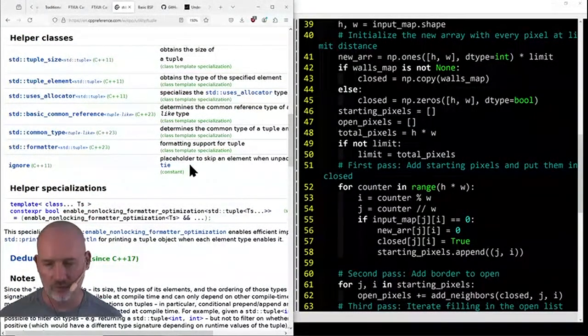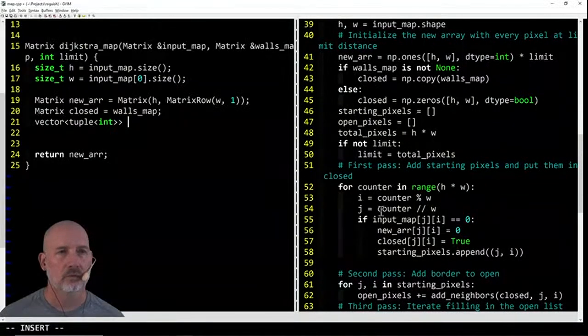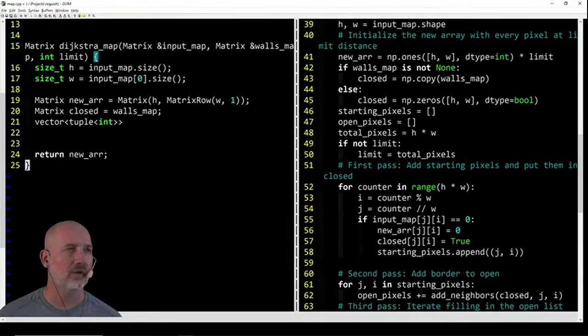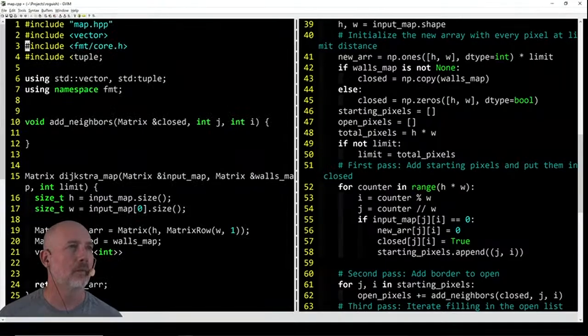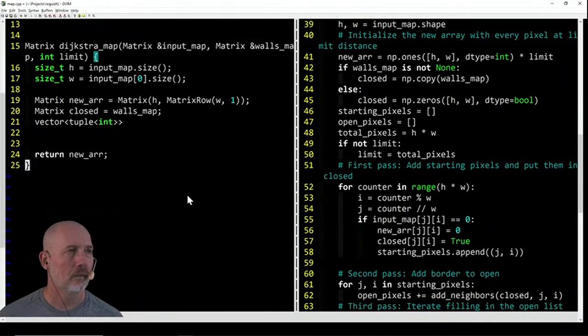I think pair is going to be better. Oh yeah? Okay, thanks. Yeah, I think pair is better, because it is just a pair. And then this should be int int.